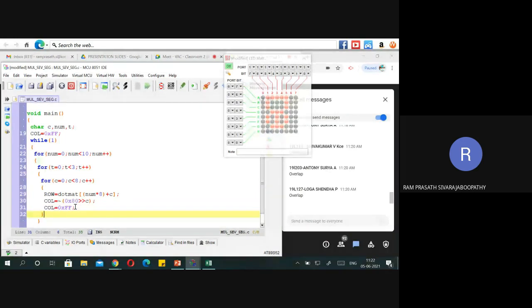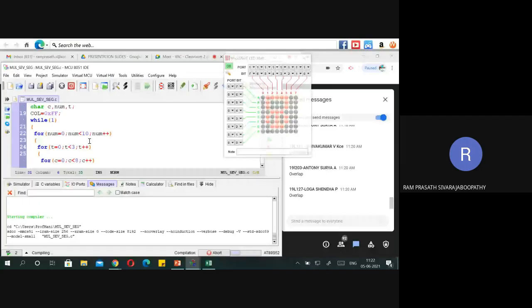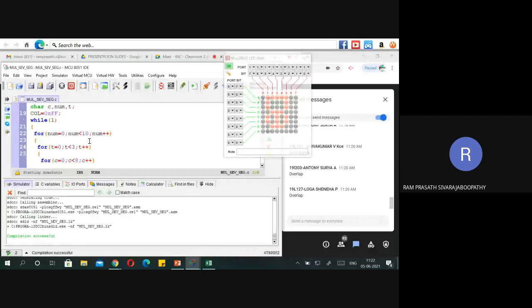Yes, that's it. See, that single character I am going to repeatedly display for 3 times. Then I am going to increment the number and so on. Fine. You will see.